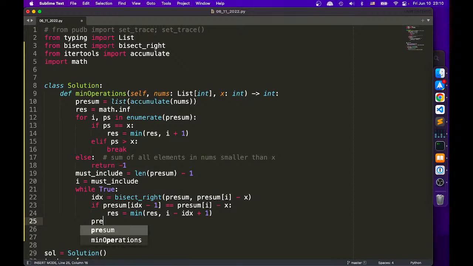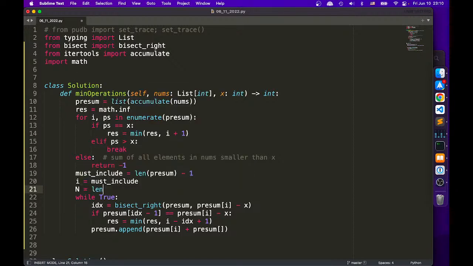Then we just say pre-sum dot append, and append a value. We append a value, pre-sum I, current one, plus the first one. We probably need n equals len nums, okay? And then this is going to be I minus n plus 1, right? Because I is n minus 1.